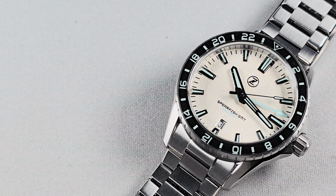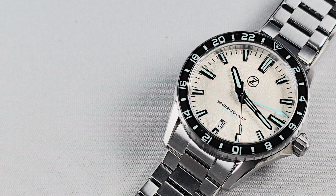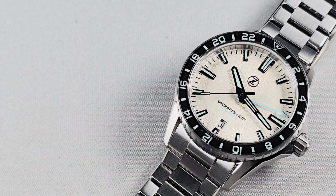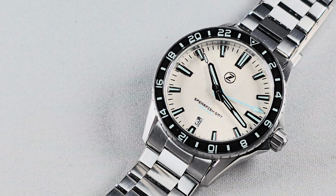The price, well, the retail price is $999. I believe if you pre-ordered this back in the day, I think these were released round about January, February last year, you would have got it about $100 less. But anyway, I've got to go from the retail price of $999. Fine, fair enough. And you think, oh, that's expensive. But to be honest, for what you're getting, it's perfectly fair, even at retail. I think it does offer good value.